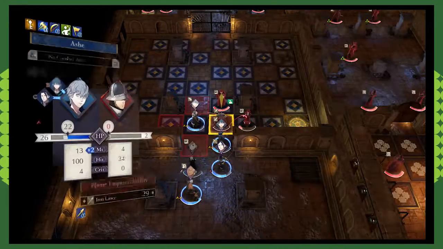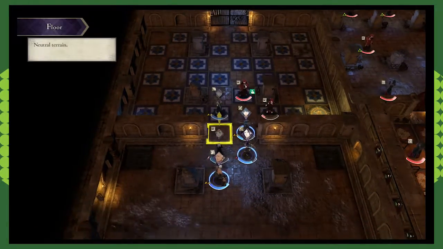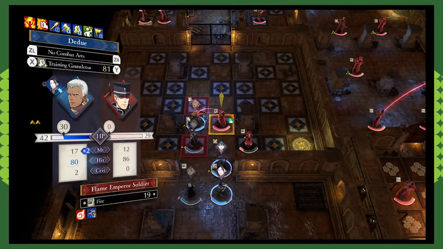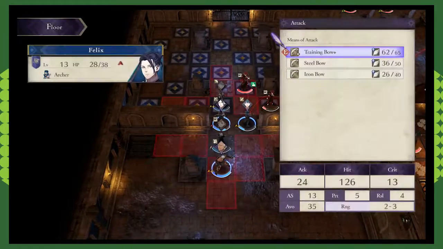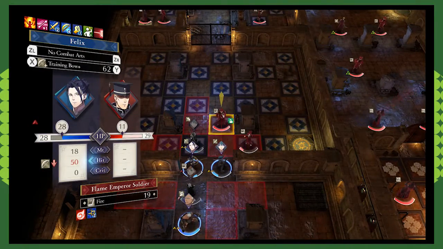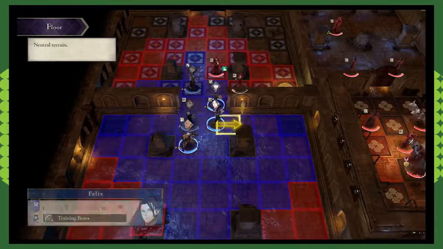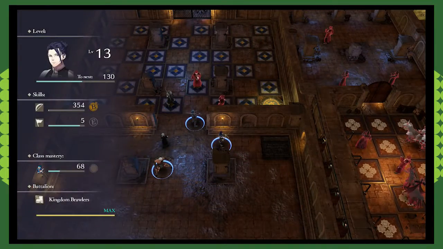Ashe. Kill this man. Don't miss. I'm so glad you didn't. 80% is not the greatest odds. Let's see how Felix does against them. That's even worse. Okay. Damn, Felix. Oh, it's because you're at range 3 as well. That makes sense. Yeah, just shoot this man.